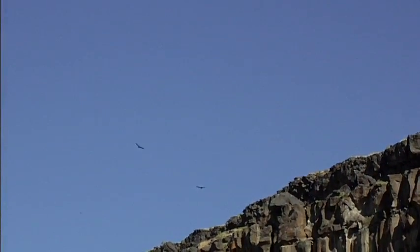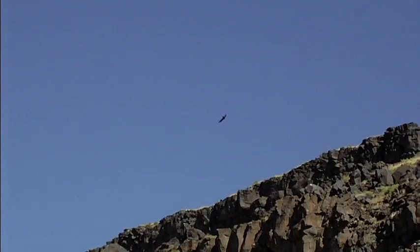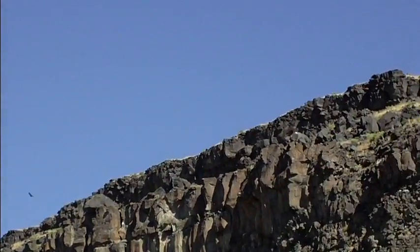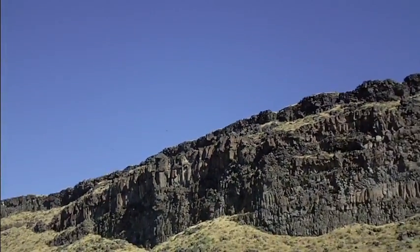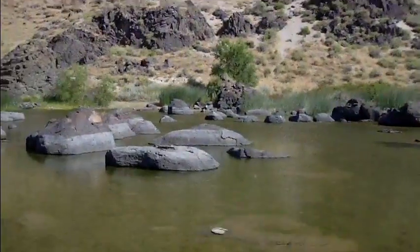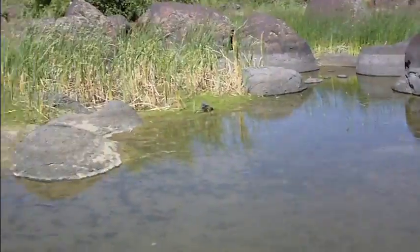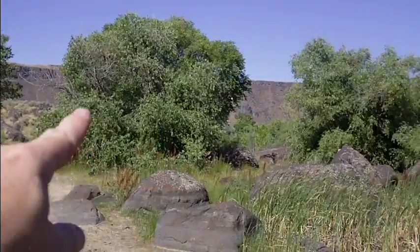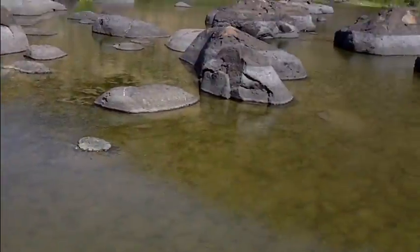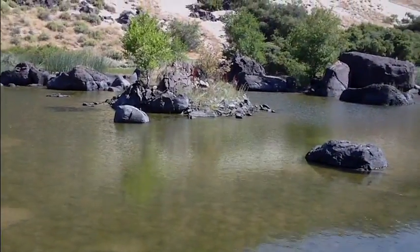Soaring up there. A little bit of a breeze today, but it looks like they're enjoying it too. Definitely enjoying it down here. Let's help keep some of this heat off. So anyway, here's the first little pond. Just walked in. We were by this tree here. It's the camp area. And here's the first one of the Halverson Lakes, if you call it that. It's like a puddle.